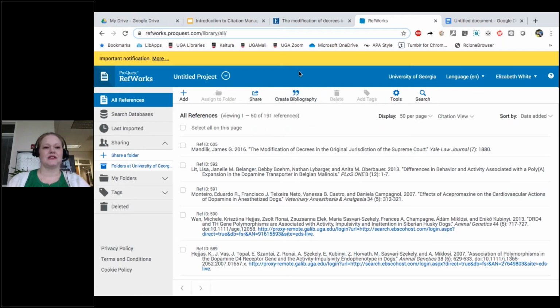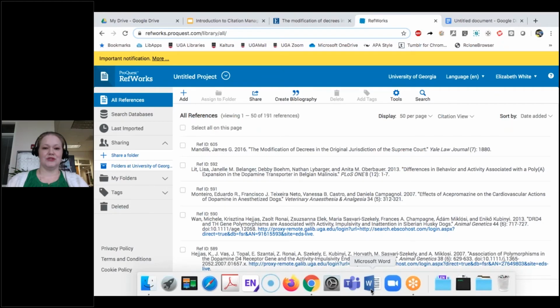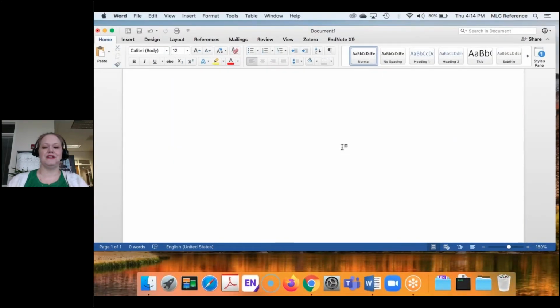All right. So one of the incredibly useful aspects of RefWorks, as is with EndNote, is that you can use it with different word processing programs. You can use it with both Word and with Google Docs, and that is a great thing indeed. To use RefWorks in Word, what you will need to do is open your Word document. Now remember, if you are using a different version of Word, this might differ slightly. Please feel free to contact us if you have questions.